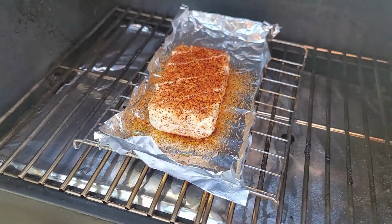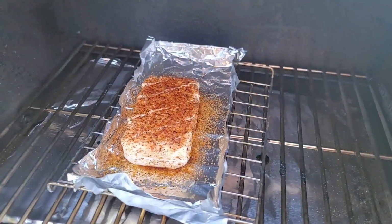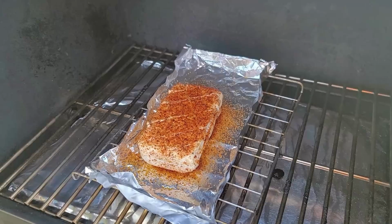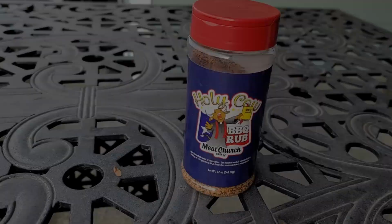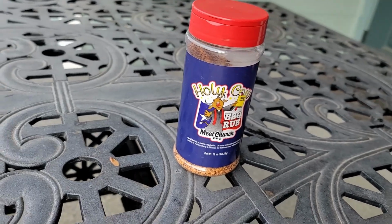So there it is, sprinkled up. Sitting right here, 221 degrees right now. And I think I'm using some Costco, some Kirkland pellets. This is that Holy Cow Meat Church rub that I used.